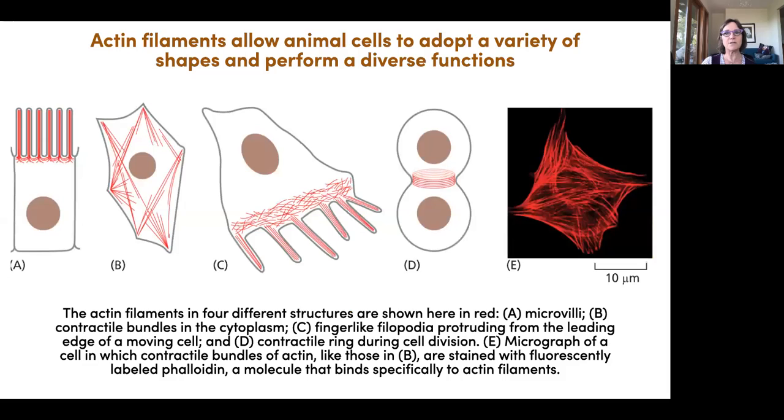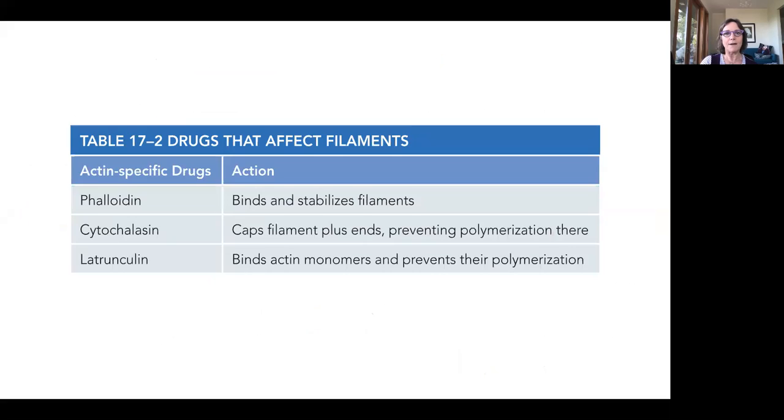All right, so this is just another version of what I just told you, showing different networks of actin in different places in cells. I didn't mention these. These are called stress fibers, and they're often seen in non-moving cells, and they are part of what gives the cell overall rigidity and strength. We often visualize actin in cells using a really useful reagent called phalloidin, which I'll show you in a second. Actually, I'll come back to that.